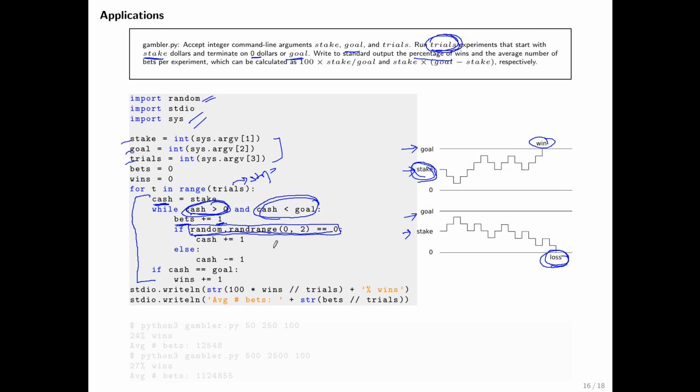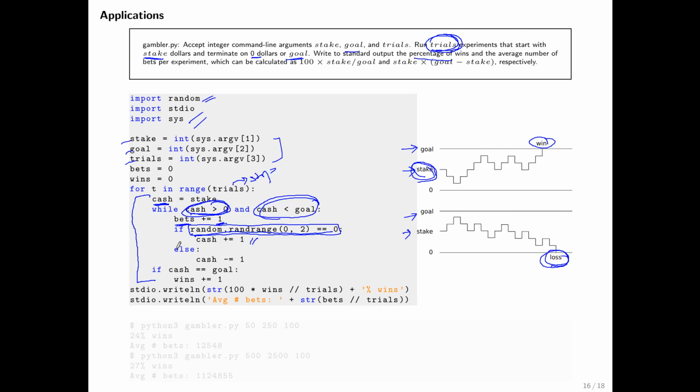A fair coin flip. So if this is true, then we say that the gambler won that bet, so we increment cash by 1. Okay, the number of dollars that the gambler currently has incremented by 1 because she won the bet. But what if this was false? Well, in that case, we say the gambler lost the bet, so we decrement cash by 1, right?